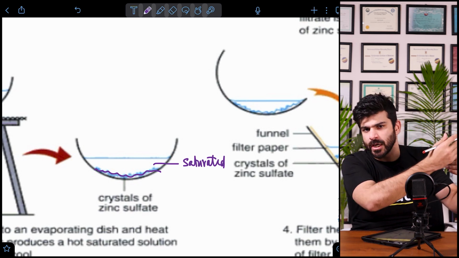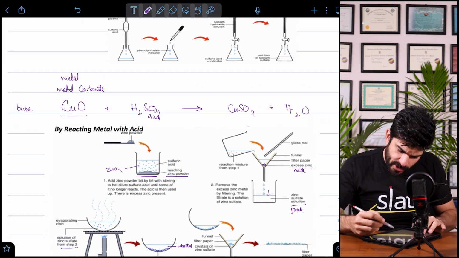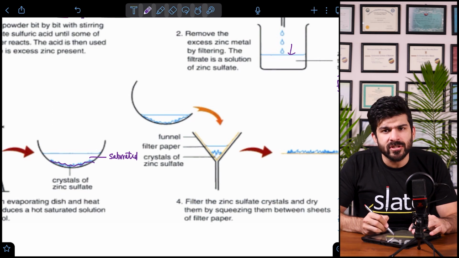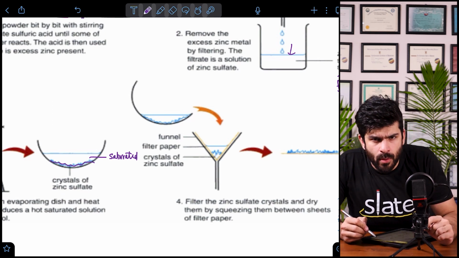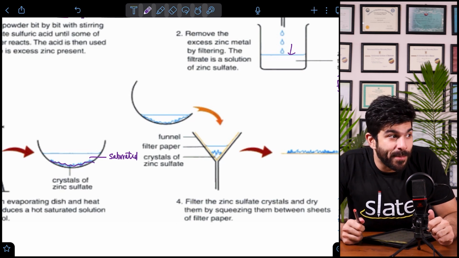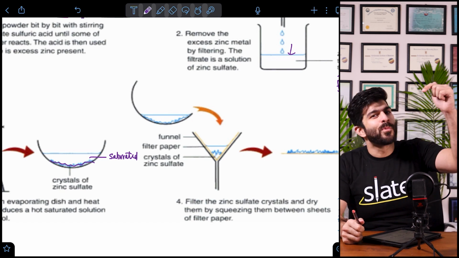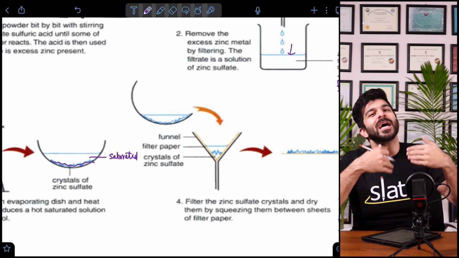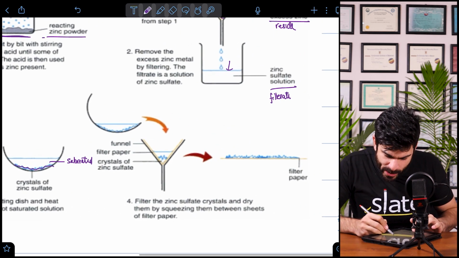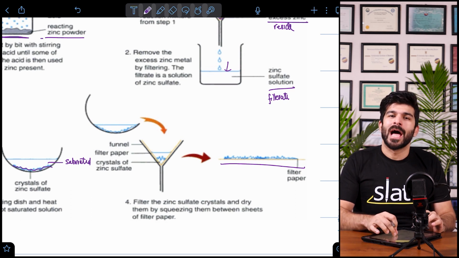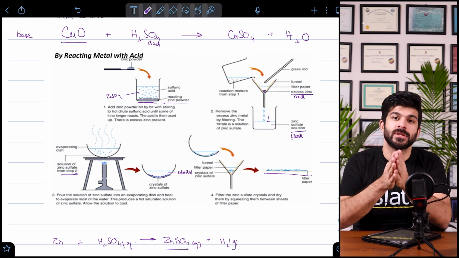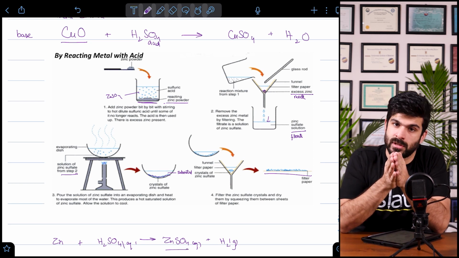But crystallization is also done in the previous one, which is after this step, we do the crystallization there as well. So we add the zinc sulfate crystals here, but do we wash them now? Will we wash the crystals now? No. Why? Because zinc sulfate is water soluble. If you put water, it's going to dissolve it again, then you do the crystallization and evaporation again. So just pour it out and you get pure crystals on your filter paper, and that's the difference between the three methods. And for these three methods, students, you need to know solubility rules.